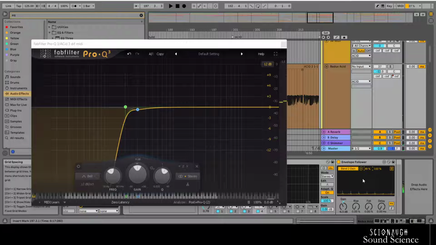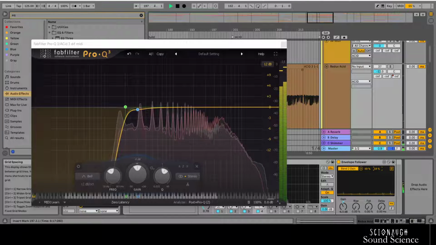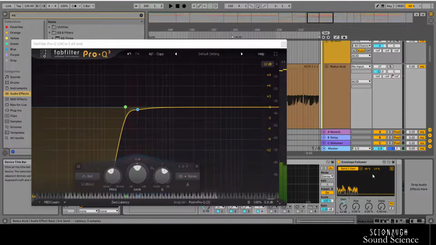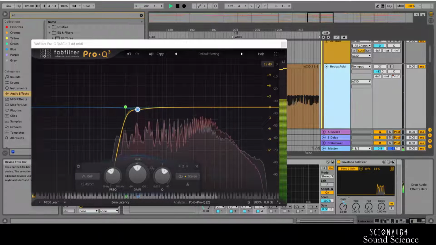So we want to start at about here. And then we're going to pull the second part below there. So we've got positive gain, but we've got inversion in the range. So the first value here, we want to set the neutral point where it should be when the other signal is not playing. And the second point here is where we want it to be pushed down to when the signal plays.